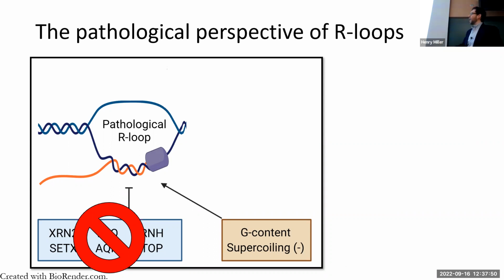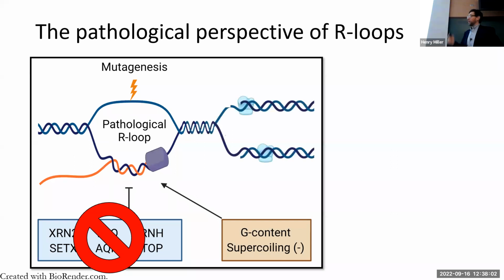For example, the exposed single-strand DNA loop can be prone to mutagenesis. And if you have a dividing cell population, you could encounter transcription replication conflicts, so conflicts between the transcriptional machinery and the replisome. And this can lead to hyperpositive supercoiling at the interface, as well as fork stalling and, if unresolved, fork collapse and recombination.